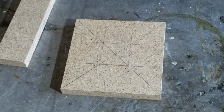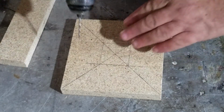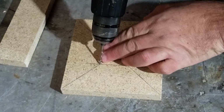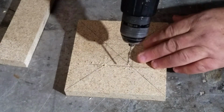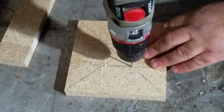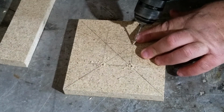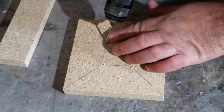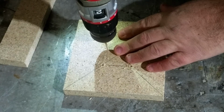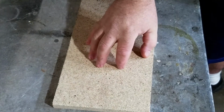Alright. So what you do from here is, I like to get me a smaller bit, go ahead and line it up, and drill a hole, just like so.